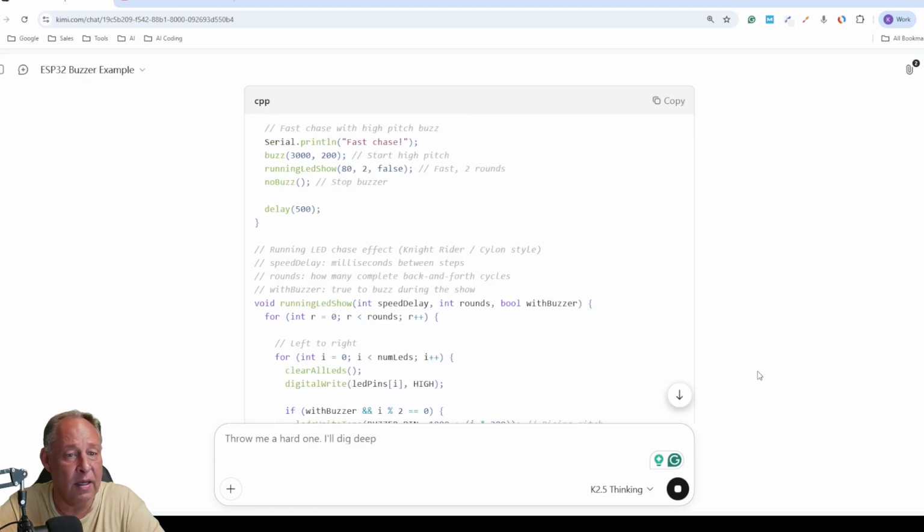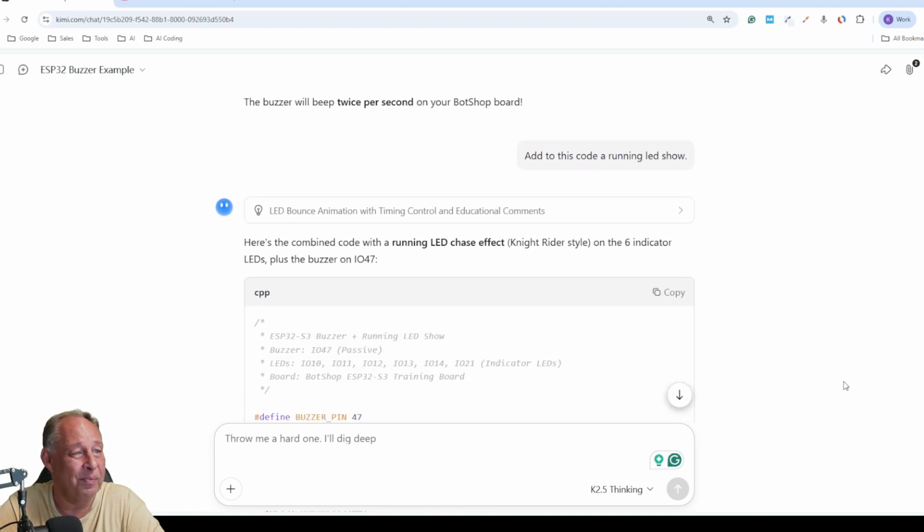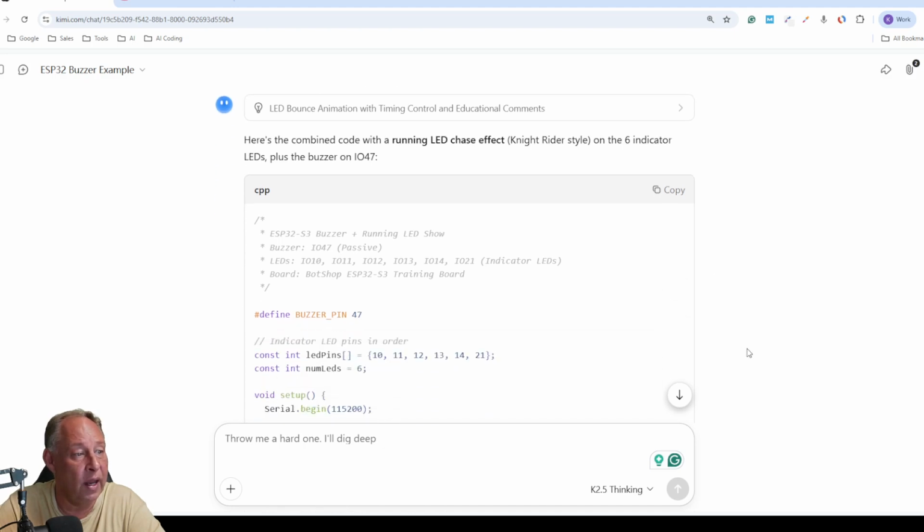Now, my context is quite bad, right? I haven't really told it anything except to do a running LED show. When should it do it? On startup? How long should it do it? Should it start from the top and then go all the way to the bottom? But the main thing here would be what will trigger it. Well, if something moves too close to a distance sensor, will that trigger an LED light show? What will trigger it? All right, so context is crucial.